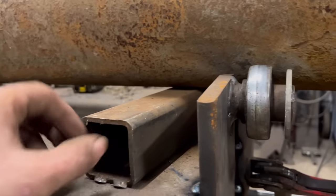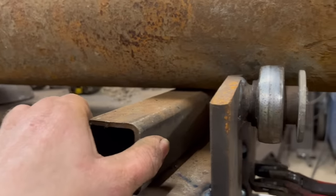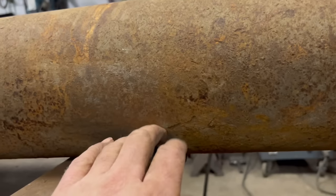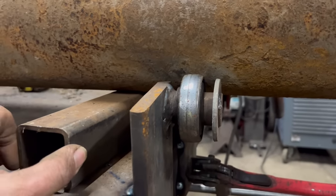So when I get the other end set up, I can take this bit of box section out and it'll run round on these bearings then. I have to clean it up so it runs true.